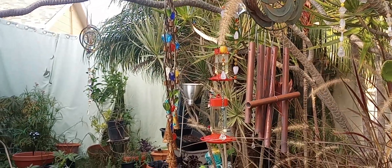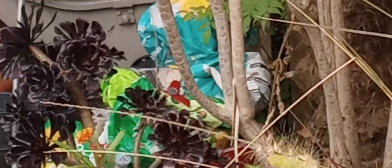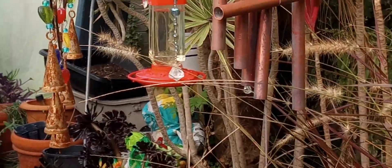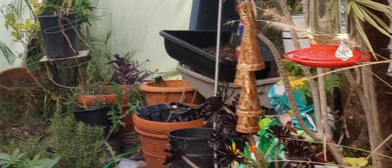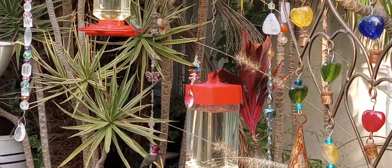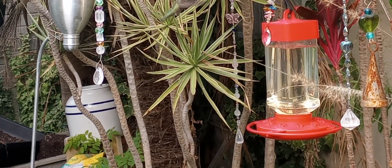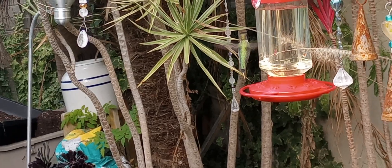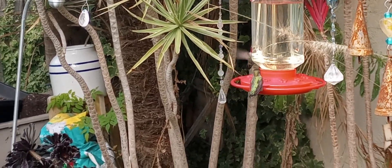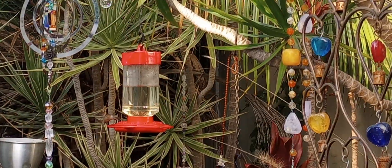Look at them, they're just having a ball. Look at her pink chest — they're just fighting. There's a bunch of them. This is what they do every day at certain times when they know the sun is about to go down — they really get frantic because they know they're not going to get any more till tomorrow.